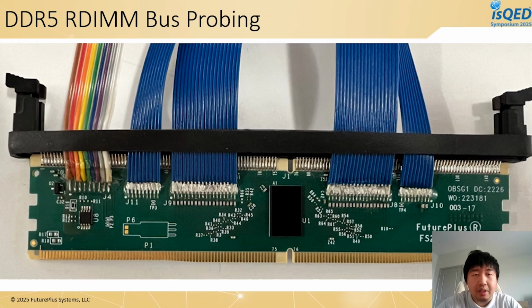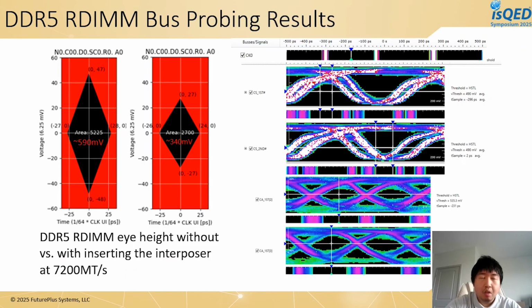You can see the output of the RCD is connected to this blue coaxial cable that is directly soldered onto the board. The colorful rainbow cable here carries the power and I2C program interface to the interposer RCD. So now let's see some results when the RDIMM interposer is put to the test.